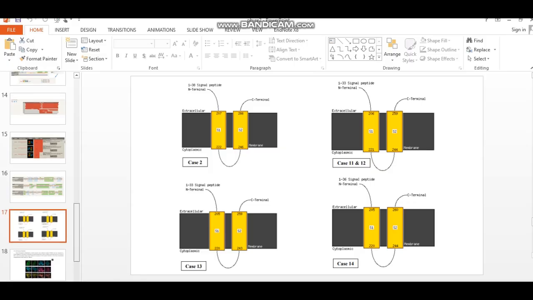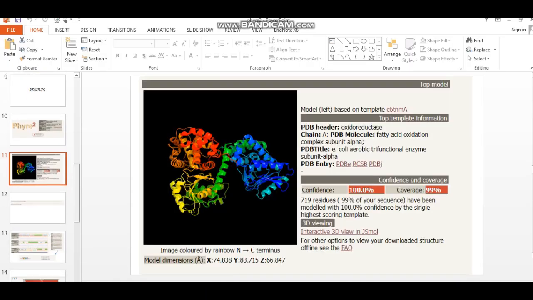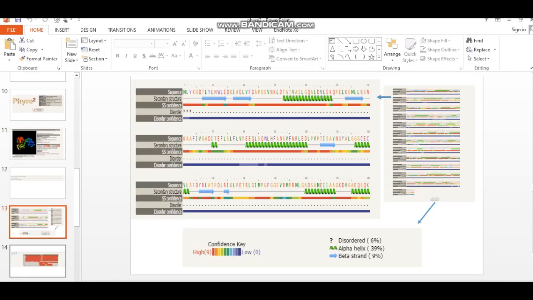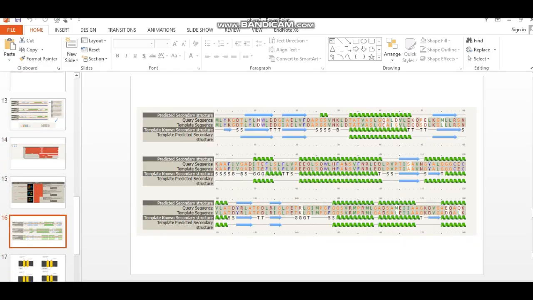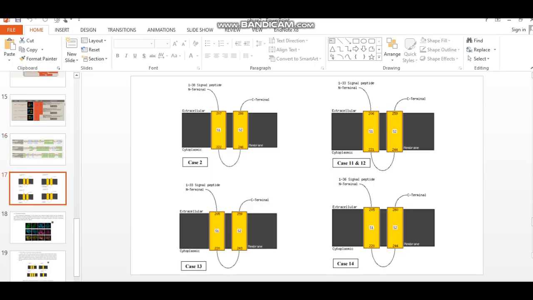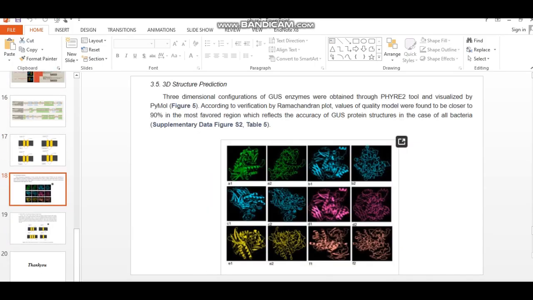Now I have presented these results by splitting them into parts, as it was not feasible to show the whole results at once. And now how can you present this data in your manuscript? You can perform the analysis first for your normal protein, and then one by one for your mutated sequences, and you can copy the 3D structure and then paste it in the form of a figure.